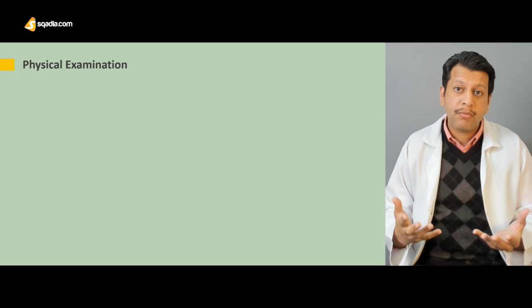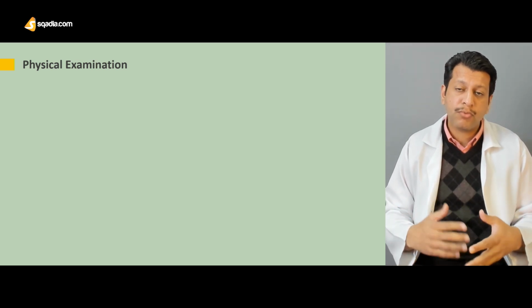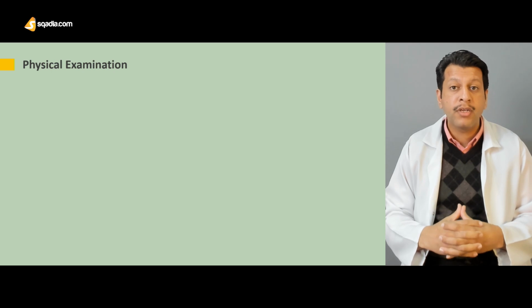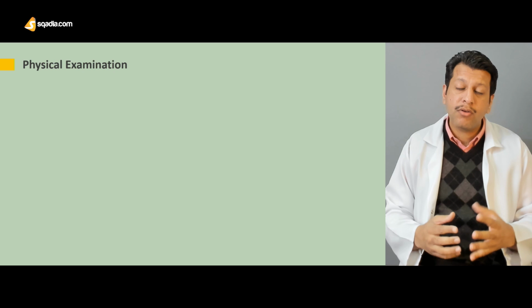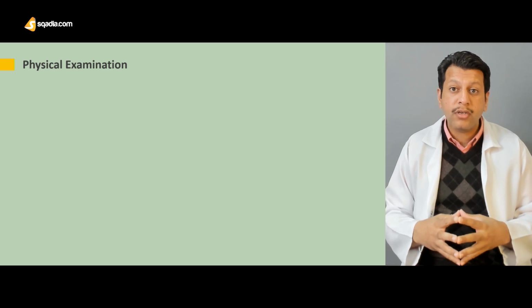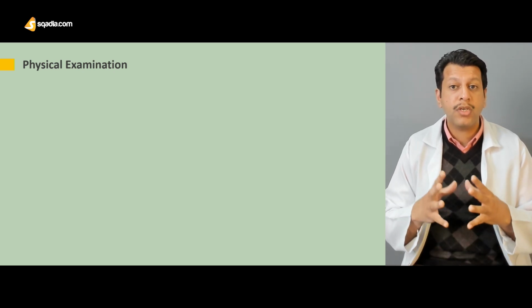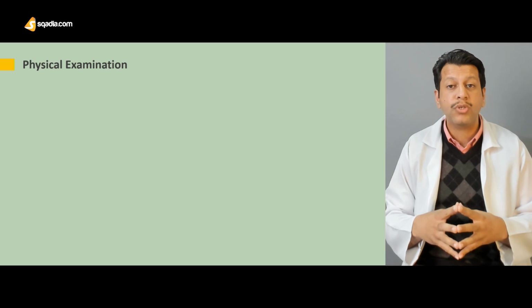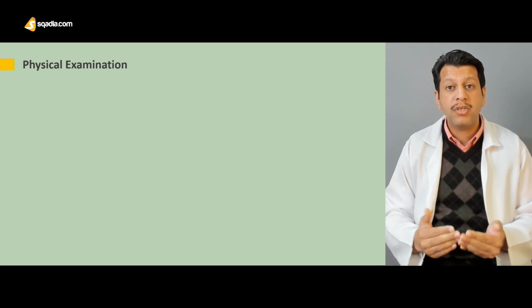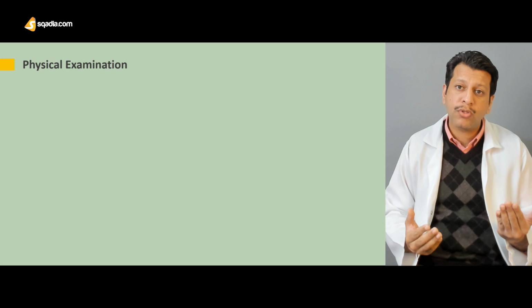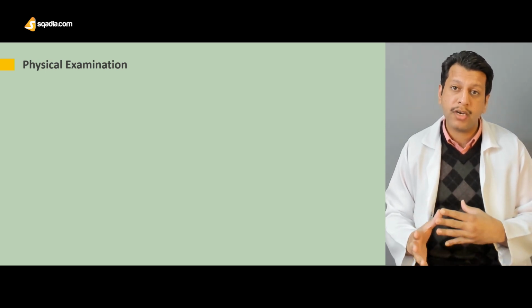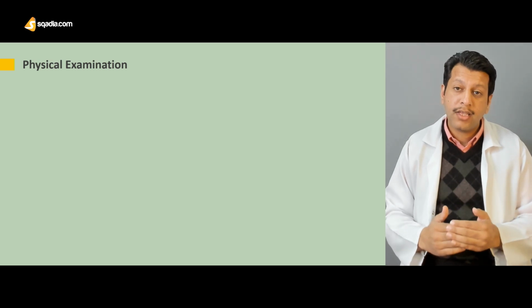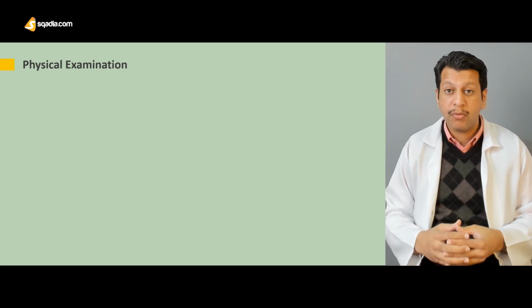If the Thomas sign comes out negative, this means probably the pathology is lower down and there is no associated contracture of the hip joint. Then why do we go for the Trendelenburg test as well? Because we need to make sure there is no associated adductor weakness. The patient may have other associated pathology leading to adductor weakness, and the patient may be limping on that side as well. And then we check the range of motion of the hip joint.